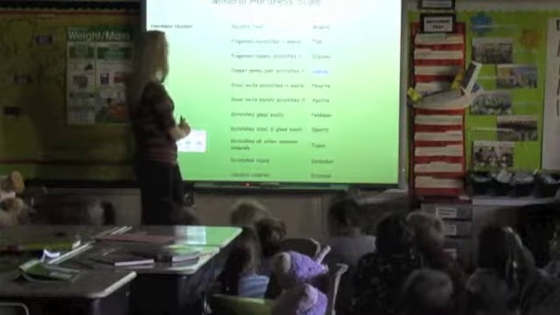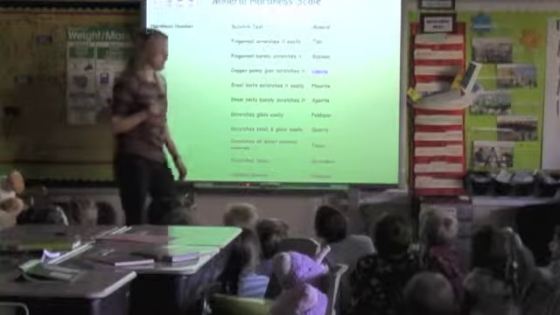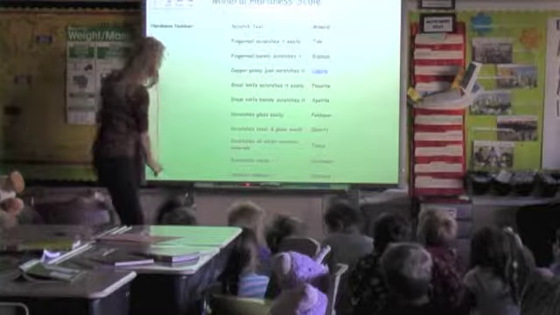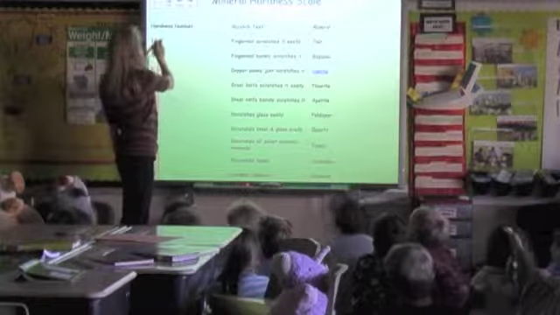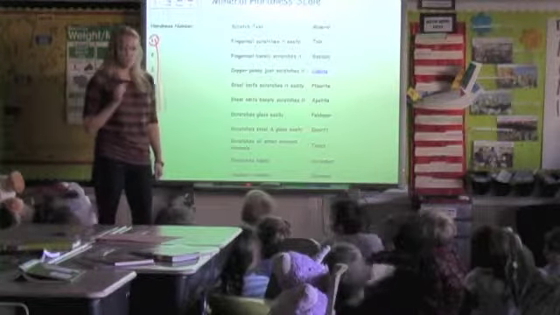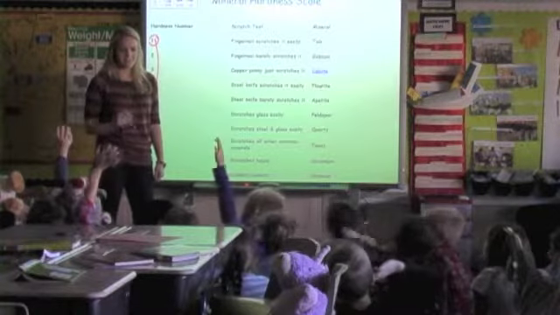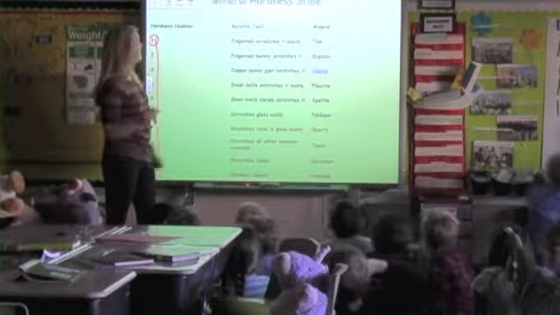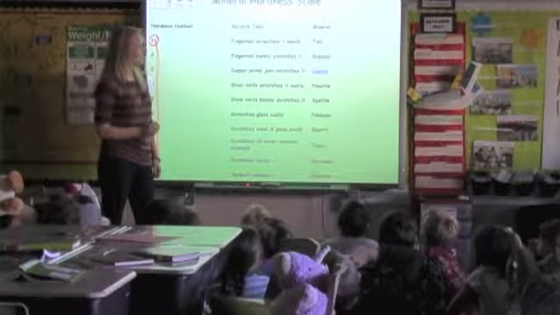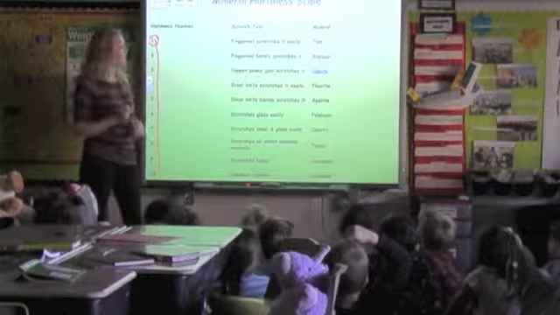So this is a hardness scale, and we've been reading in our Read Aloud book about the different types of hardness, and it's a scale from 1 to 10. So number 1, do you think this is soft, or is that hard? Raise your hand when you know. Roxy. Soft. One is really soft. A fingernail can scratch it. You could take the rock and scratch it with your fingernail. An example of that would be talc. We read about that in our Read Aloud book.